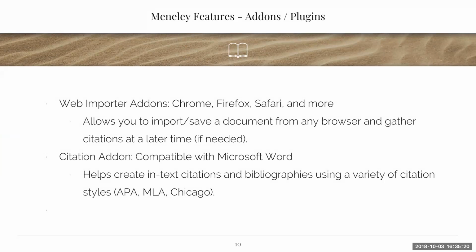And once again, it has its own add-on for Chrome, Firefox, and Safari, and it's compatible with Microsoft Word in the sense that you can download it as an add-on to Microsoft Word. Also, I don't know about Zotero, but Mendeley has a mobile app as well that I find really helpful when we do our mobile searching on our phones, but we're only allowed to have so many tabs. So that's an easy way to just throw something that you find on the internet on your phone into an app that you can access later.